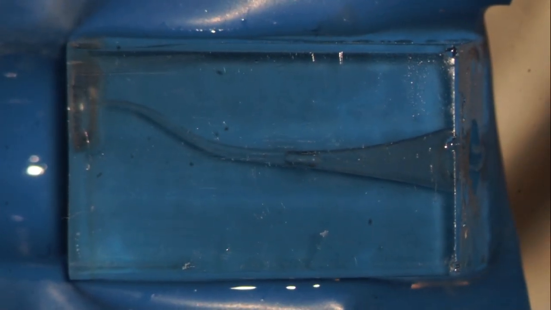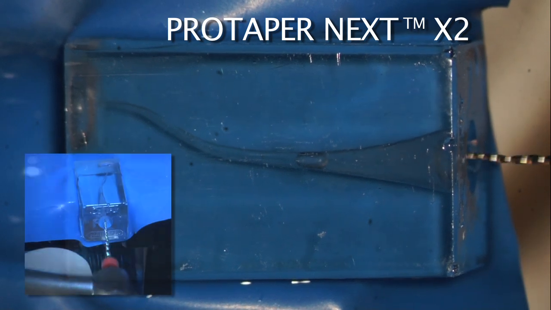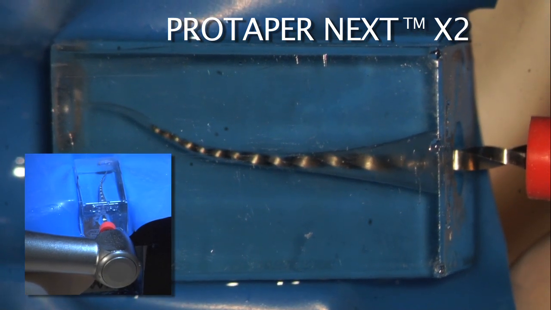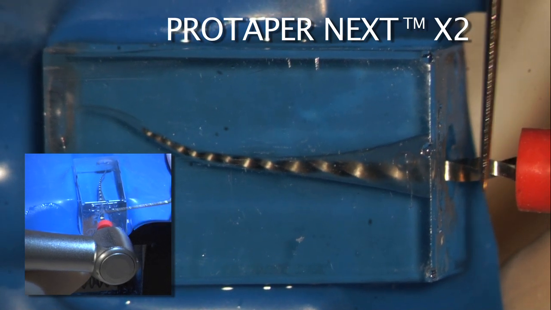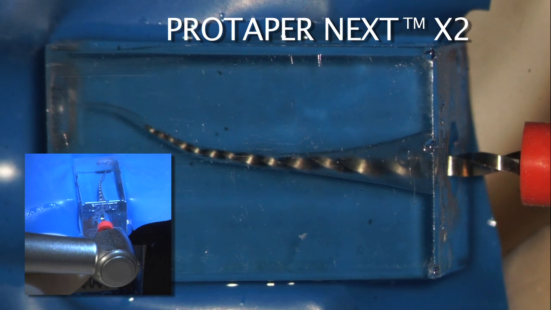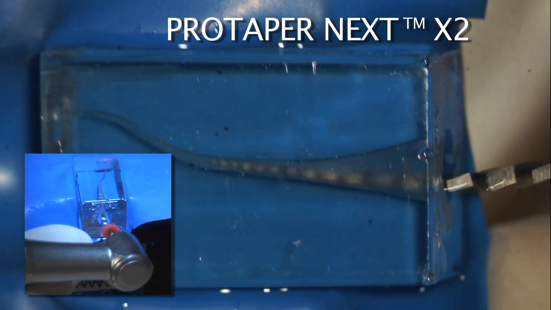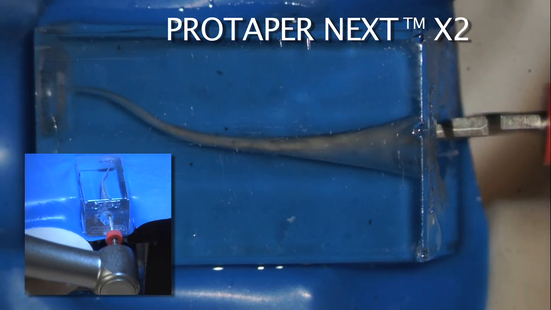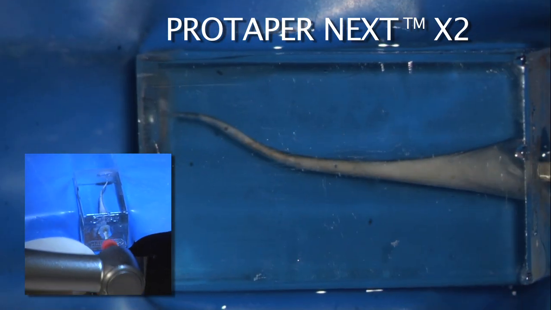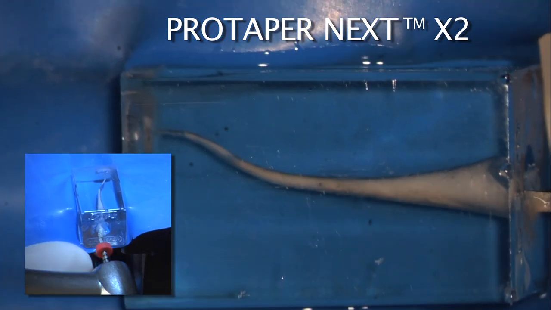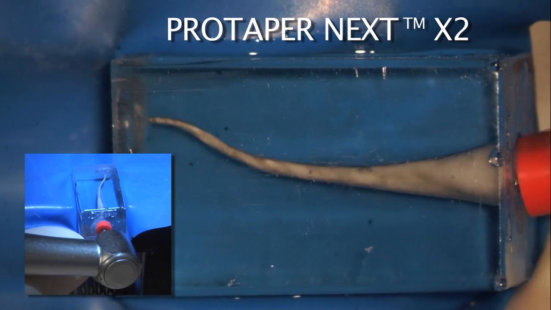We've taken our X1 file to length, we're ready to go to the X2. The X2 file is a 2506, remember it's progressive tapered. I like to put the file in and kind of judge how much work I have to do. If you want to know how much work you have to do, you only have to look at the distance between the bottom of the stop and your reference point to know there's just a little job of about two stops. It's always an even progression from instrument to instrument. So, importantly, before resistance, begin to paint, and as you brush, again you're making lateral space. And as you make lateral space, that will allow the instrument to float in passively a little bit deeper. You'll not notice any grabbing in this technique because the lateral space deactivates the instrument and minimizes its contact. Once we've brushed and made lateral space, we can float in just a little bit deeper, and a little bit deeper, and there we are at length.